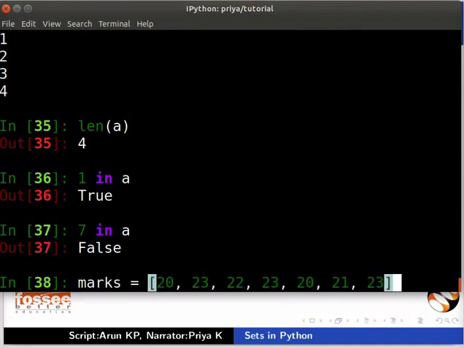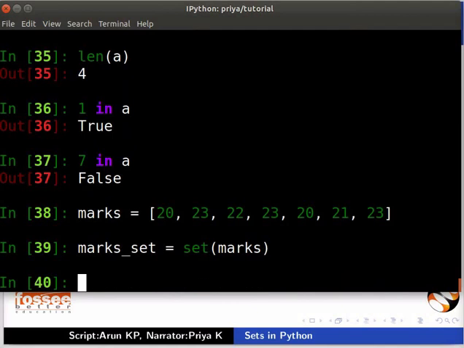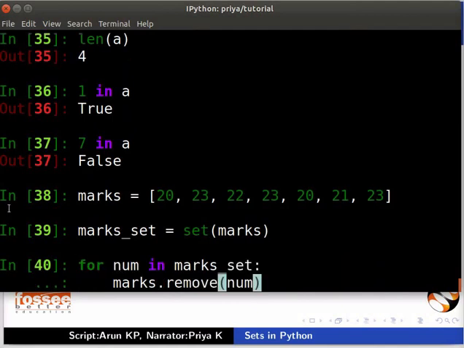Type marks is equal to inside square brackets 20, 23, 22, 23, 20, 21, 23. Marks underscore set is equal to set inside brackets marks. For num in marks underscore set colon marks dot remove inside brackets num.